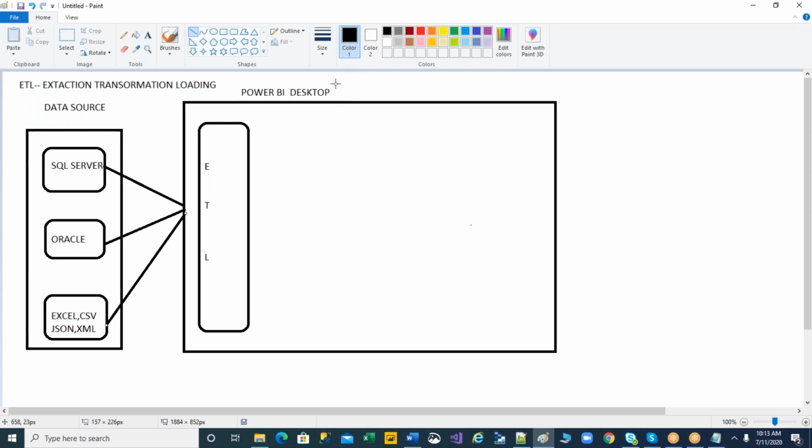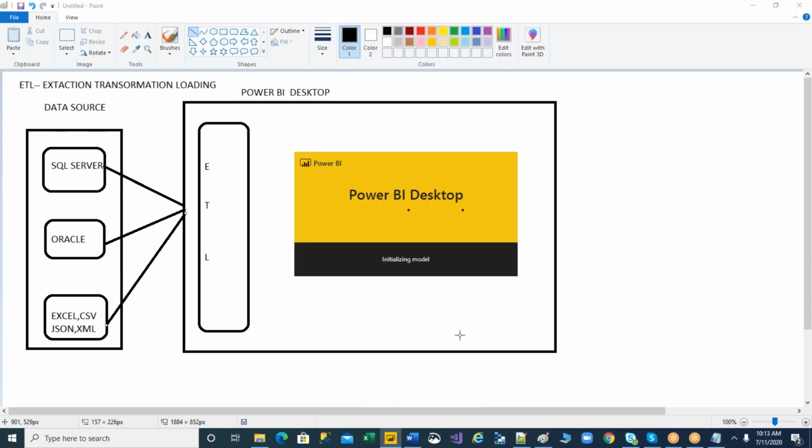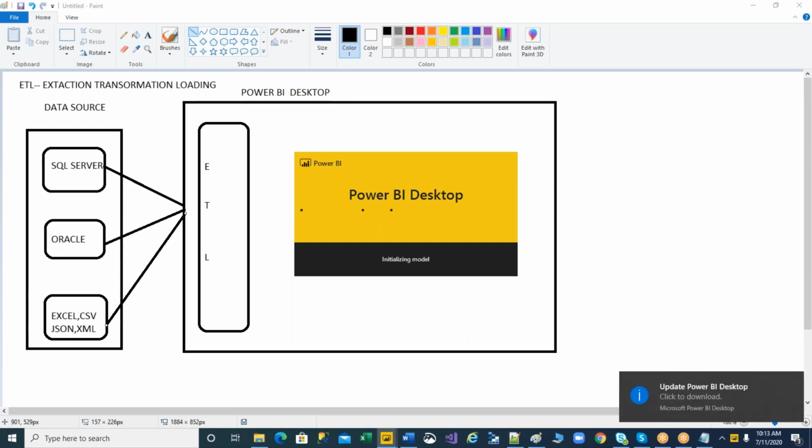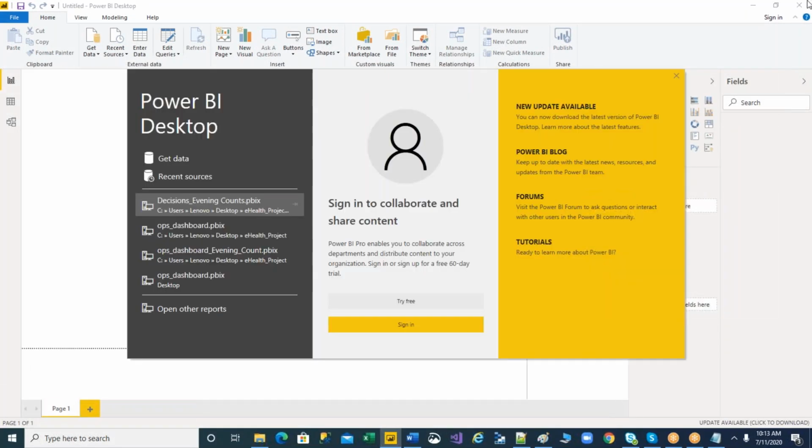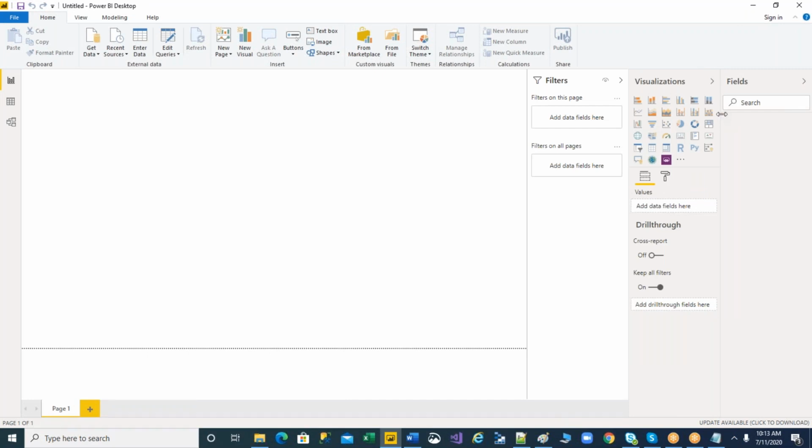Again, first let me open my Power BI desktop. Parallelly, let me show you how exactly the architecture of Power BI is going to be interconnected with your practical example. Yesterday we have seen that to design any dashboards, first we need to have the tables from where you are going to pull the data to the reports.